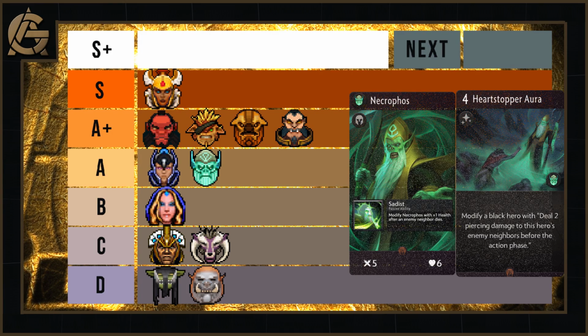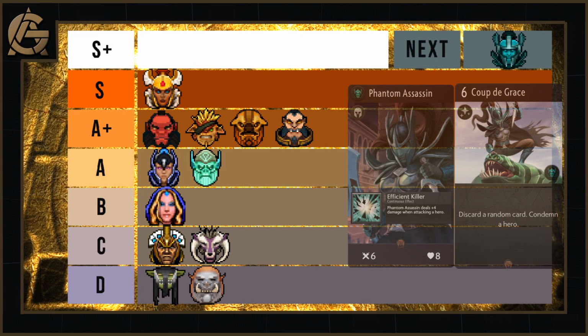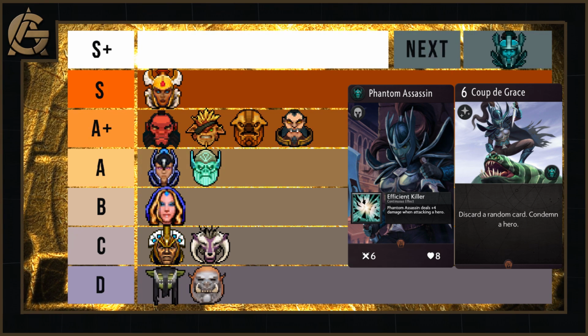Right. But this next hero is not useless, and I think I've got an idea of where you're going to put her. I put her as an A because I put her as an A+. Because I don't really rate her, but I really like her ability. She's a great hero killer. She's got good stats. And Coup de Grace I thought was overrated, but good. But I think you've got another opinion.